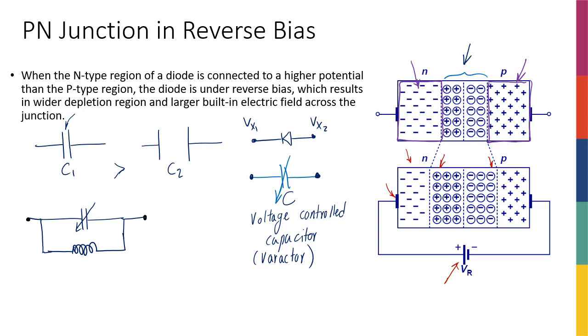Now imagine that you have a circuit or you have a system, a microsystem, and you want to create a sinusoidal waveform in it. And then you want to actually change the sinusoidal waveform, the frequency of this sinusoidal waveform. Let's say that at some times you want this kind of frequency and some other times you want this kind of frequency. By applying two different voltages across this capacitor, you're going to get different frequencies. Because remember, the frequency of resonance, if you remember from circuits, was 1 over root LC. So by changing the C in this 1 over root LC, you can actually change the frequency of oscillation.